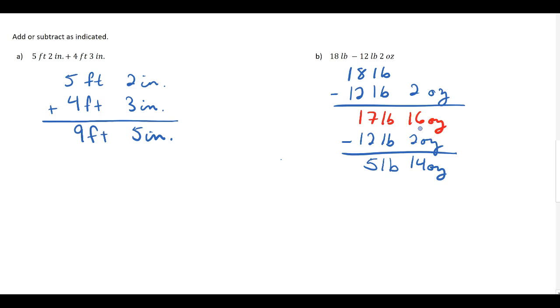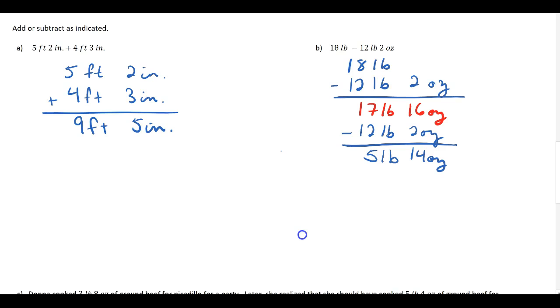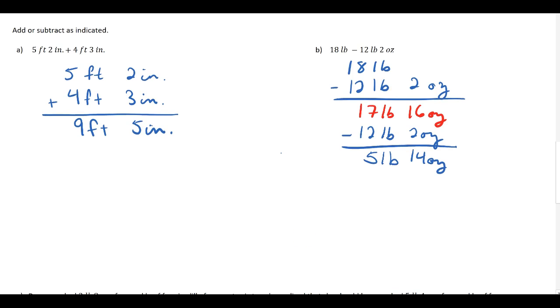You could change these all into ounces and then subtract, but then you would have to convert back. So that kind of leaves me with a little bit of a dilemma there as far as how to add and subtract. So work on converting US measurements, and then let me know if you have any problems.